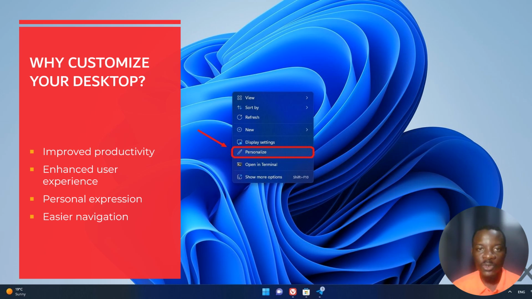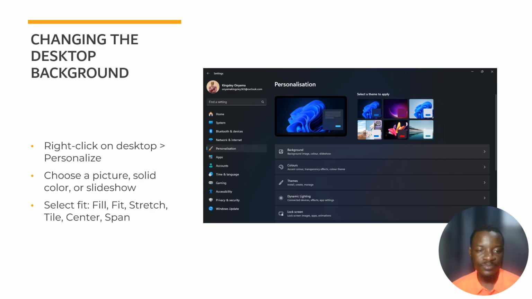So when you hear desktop, the conventional desktop is actually a desk that belongs to you. So when you come, you can arrange it the way you like. Same as customizing your desktop. When you customize your desktop on a PC, it means you are setting your system the way you like, which works with the way you work, and it increases your workflow. So let's start with the basics.